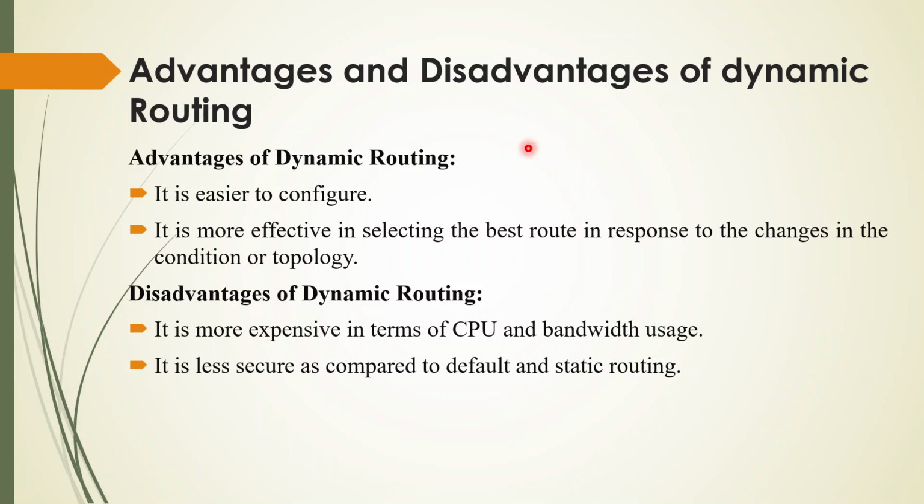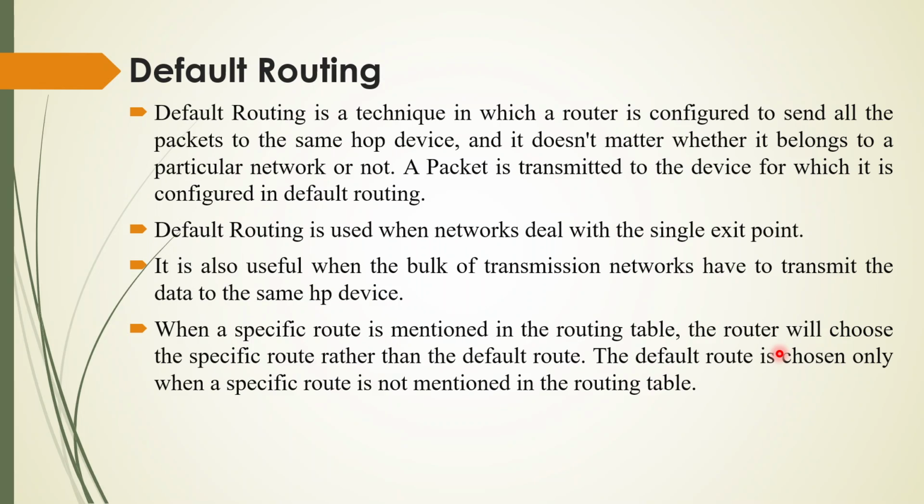Advantages and disadvantages. It is easy to configure. It is more effective in selecting the best route in response to changes in the condition or topology. As I have explained, we have multiple routes, so it will select the best route for sending the packet to the destination. Disadvantages of dynamic routing: it is more expensive in terms of CPU and bandwidth usage. It is less secure as compared to default and static routing. So these are the advantages and disadvantages of dynamic routing.